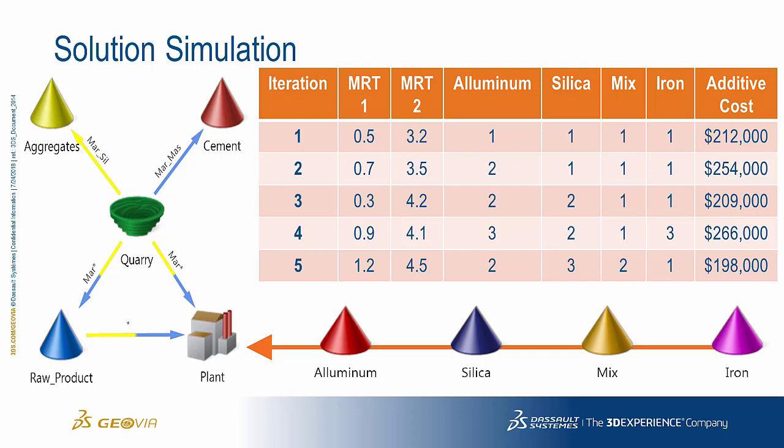And one of these is optimum in the sense that we as users get to define what optimum means. And for this particular project, optimum is an acceptable schedule with the minimum additive cost. So in this slide, it would be run number 5. Now 5 is all I could fit on this screen, but ideally you should run, it's easy to run an Isight model several hundred times, several thousand times.